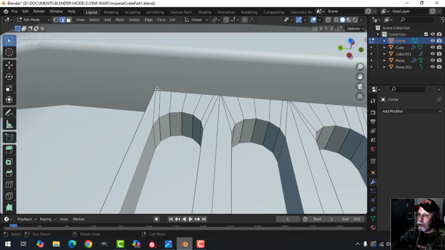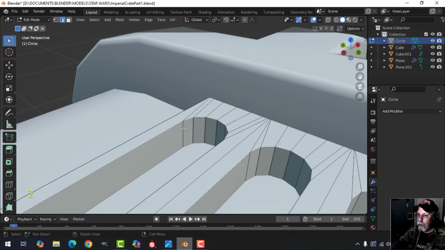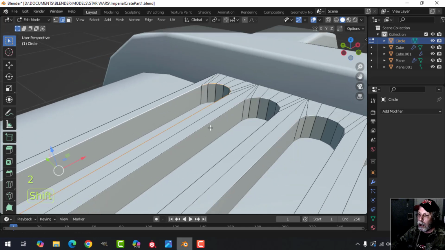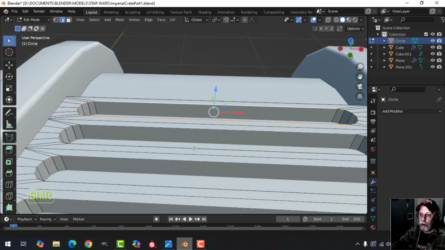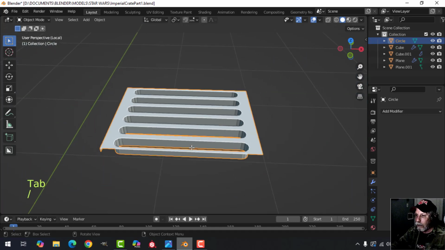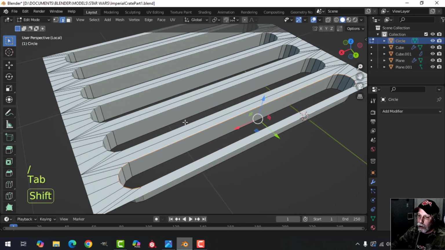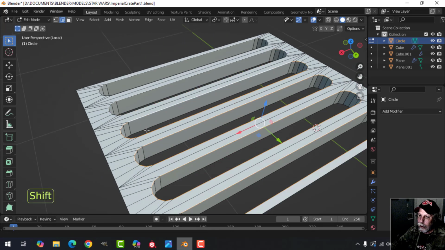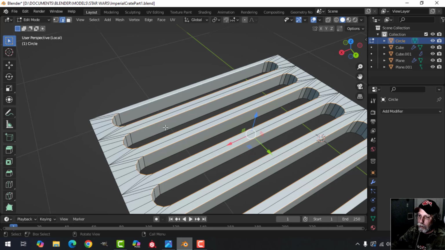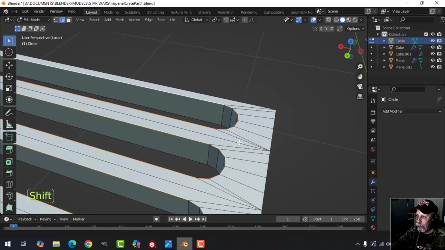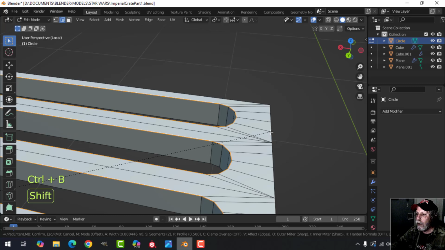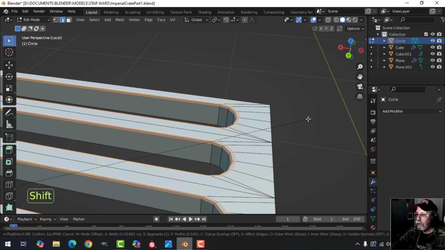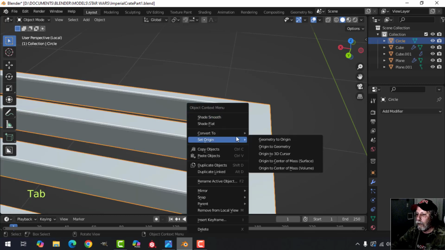I can merge these vertices, and I was thinking about that, but I'm going to try this way without doing that. So let's just focus on that. Let's just try doing it this way and see. Shift Alt and click, and just bevel it by hand without merging a bunch of vertices. So let's see. Just a small bevel to catch a bit of light.